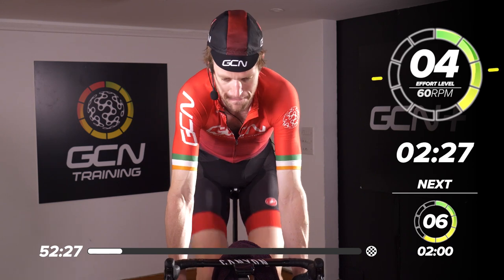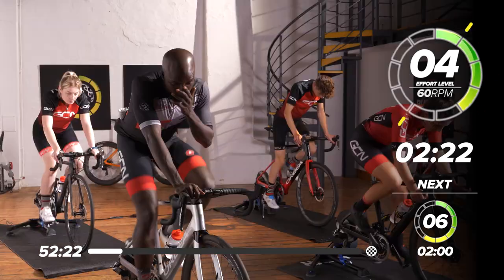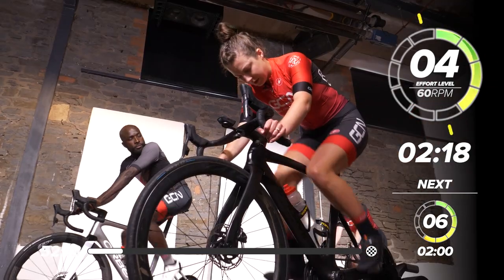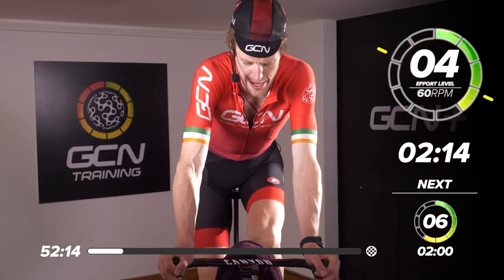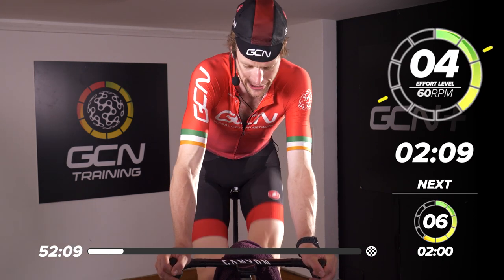2.5 minutes to go on this effort. Focus on your form, engage your core. Move around the bike if you need to. Still kind of warming the body up a little bit here. Start to feel your heart rate rise a little now.